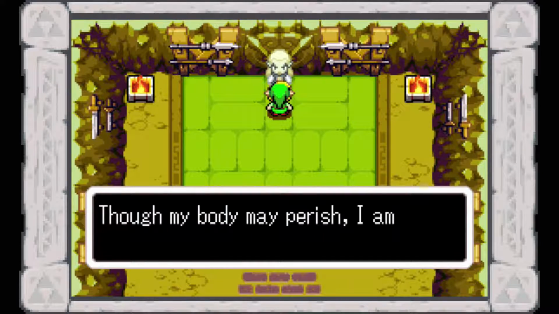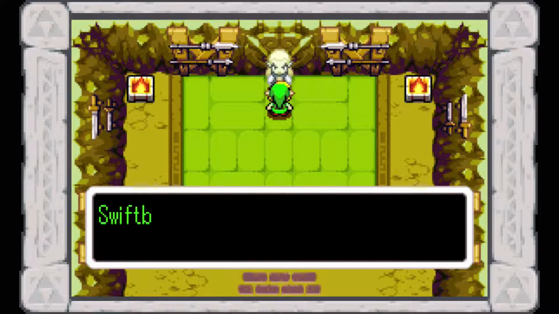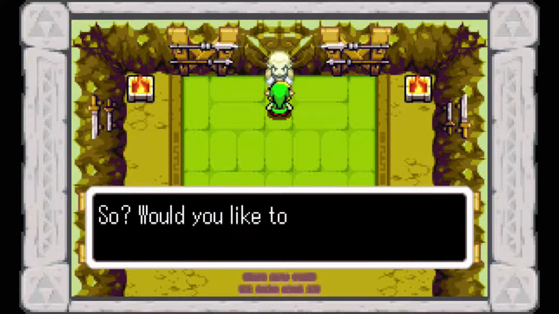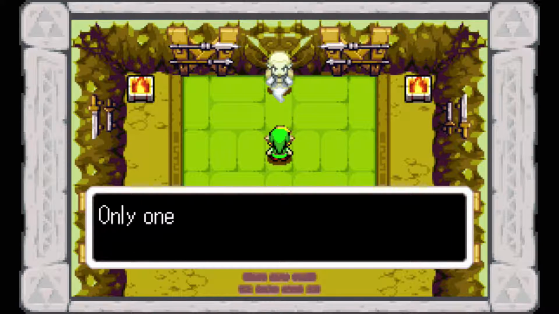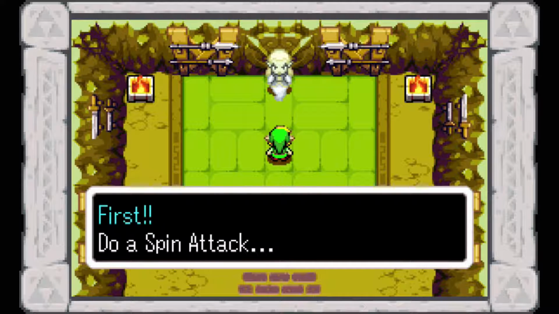This is Swiftblade the First. Though my body may perish, I am still the true Master Swordsman of Hyrule. Swiftblade the First, Spirit of the Swordsman. If you train with me, I will teach you skills that are out of this world. So, would you like to train here? Absolutely. This is a technique that only I have mastered. Only one who holds the Sacred Blade can perform the Great Spin Attack.